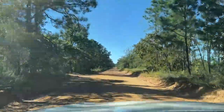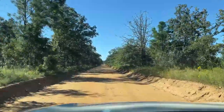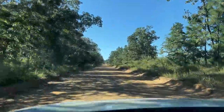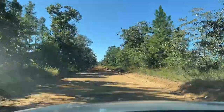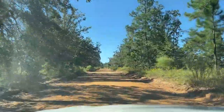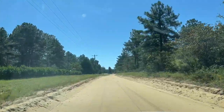Whether or not the snakes will be as active, I can't say, but I'm thinking that we can at least find a couple more hognoses today. And I really would like to see an adult diamondback, and these guys really want a P word, so I'm not going to say the P word, but it'd be nice. So we're going to get to driving, and I will update you guys when we find our first herp of the day.